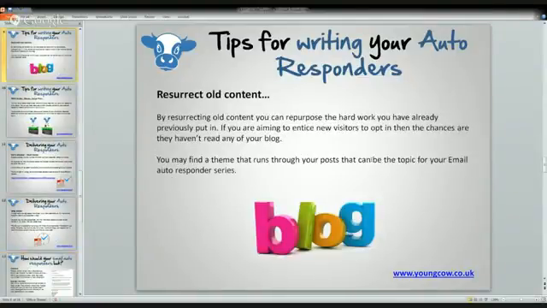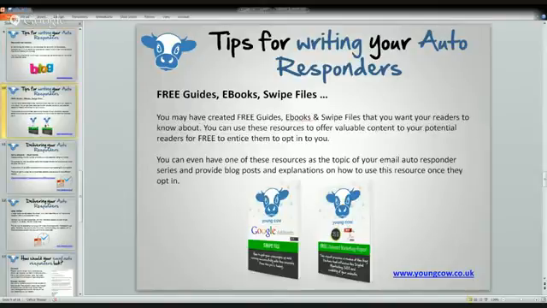So as we've mentioned already, repurpose old content. I'm not going to spend too long on this one. If you have a blog or if you're aware of any blogs out there, look at what content's out there. Again, look at the popularity of them. Are there any Facebook shares, tweets, LinkedIn shares, and so on to give you an indication of how popular your blog posts were, or maybe another blog within your industry that you can pull a topic from. Right. What else have we got for autoresponders, Jack?